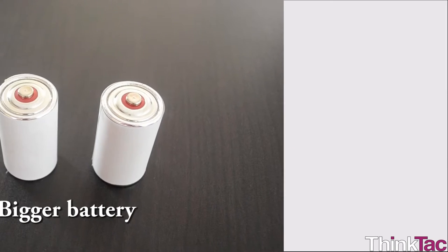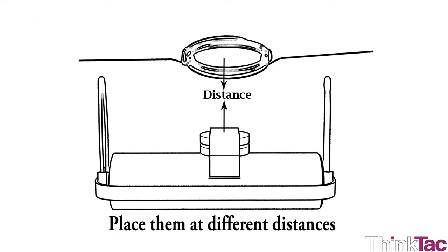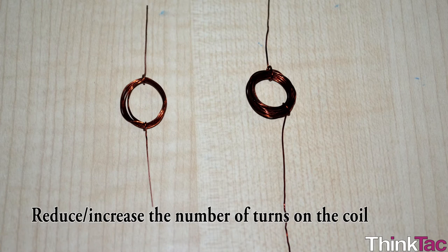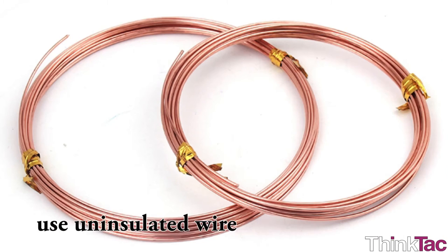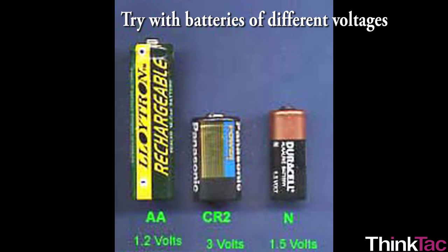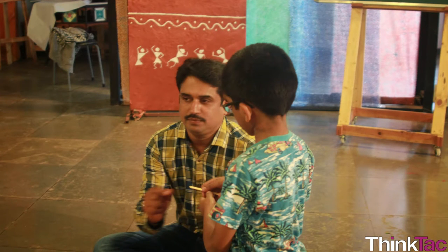For example, use a bigger battery. Use more or less magnets. Place them at different distances from the coil. Use external magnets to slow down or speed up the coil. Reduce or increase the number of turns on the coil. Use a different gauge of copper coil. Use uninsulated wire. Use stronger magnets like neodymium magnets. Try with batteries of different voltages. We'd be happy to hear from you if you come up with a variation of your own and would like to share it with us.